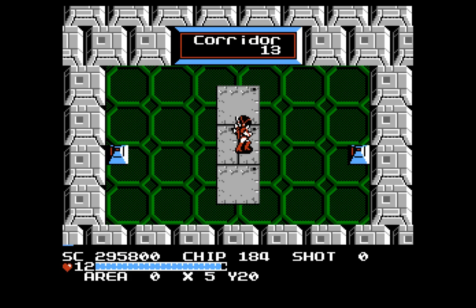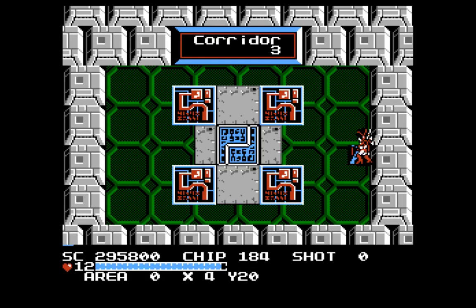Okay, so let's see. Why don't we just go straight to the next one? We'll get some chip refills while we're in there. Corridor 3. Okay, so this is the one that said wait forever. Oh, I don't know how it said. Did it say forever? But I have a speed up key.